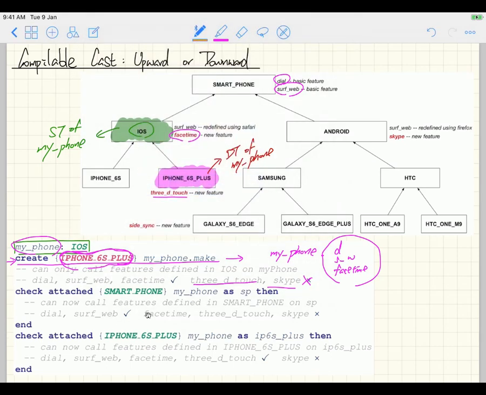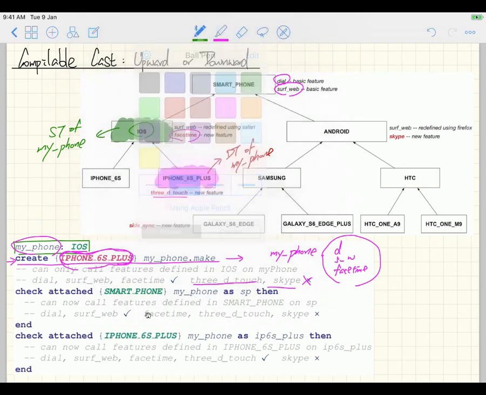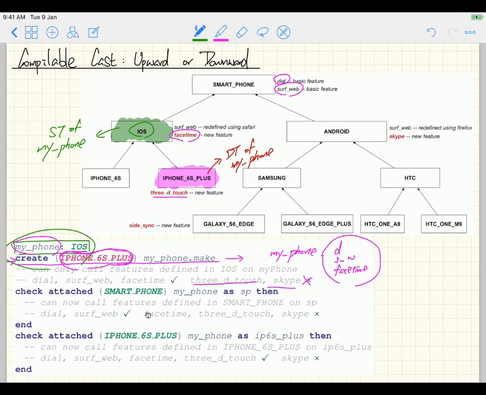So now let me just do one more thing over here. So from these two lines, we're basically saying my phone is now pointing to some basically iPhone 6s Plus objects over here. That's what we have. Okay? And then my iPhone over here is the static type is simply iOS. Okay?